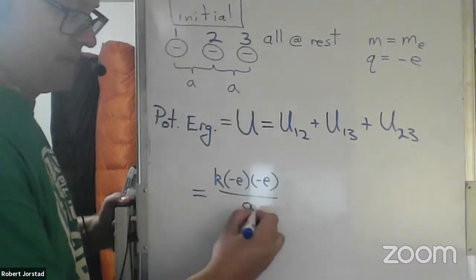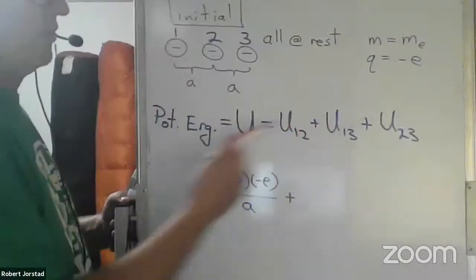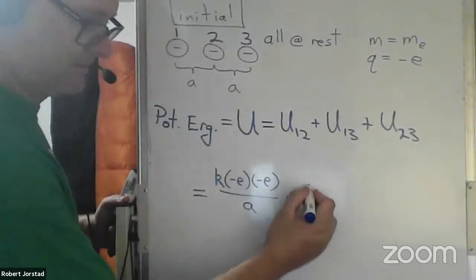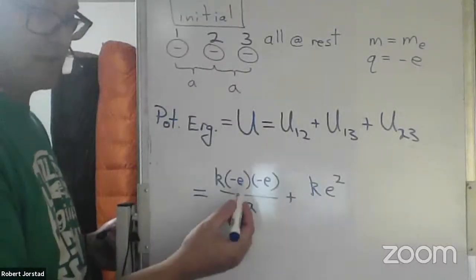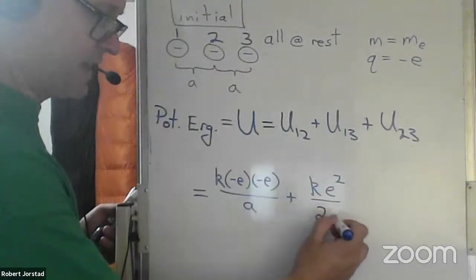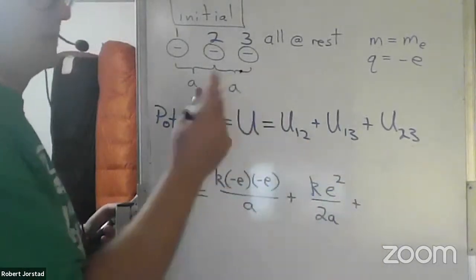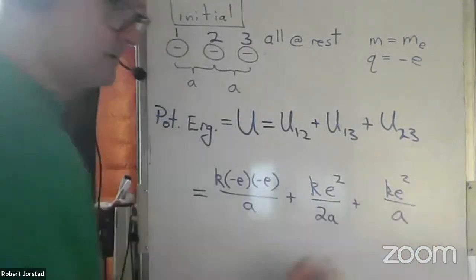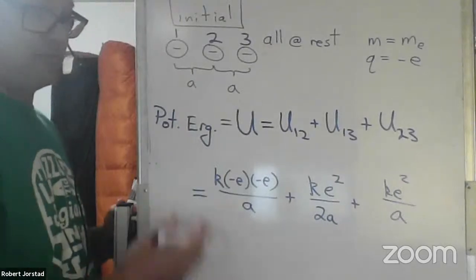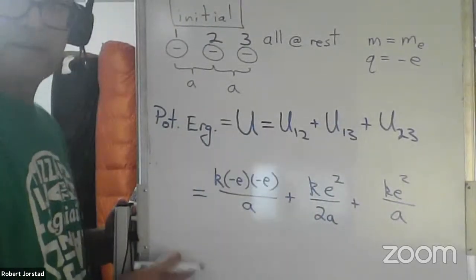A. Sure thing, eh? Canadians' favorite distance, eh? How about 1, 3? Same thing, but 2A. Do you agree the negative times the negative is just going to end up being K e squared? So we see it is going to be positive. So this one's a 2A. And then the last one, between 2 and 3, is distance A again.